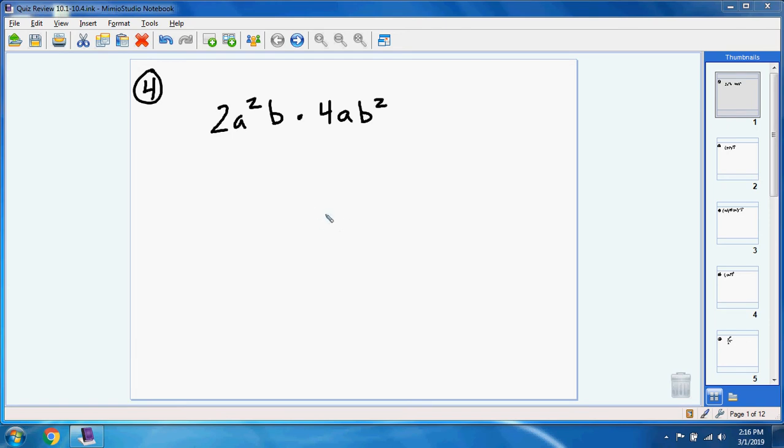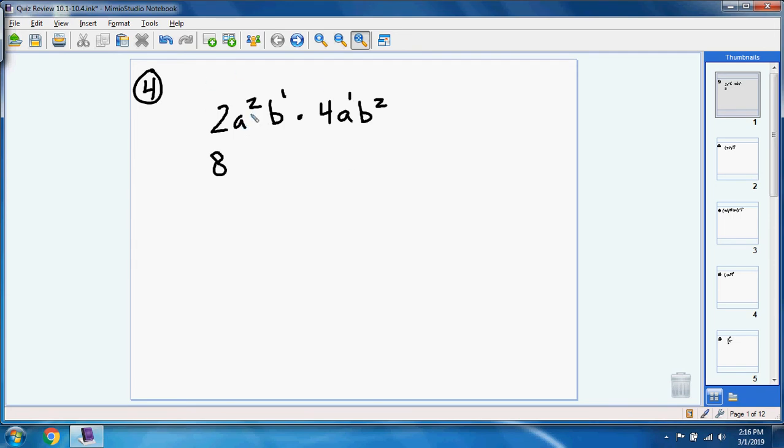So on number 4, the way that we taught you again is to take the coefficients, which is the number in the front. So the 2 is going to multiply by the 4, which is going to be an 8. But if you notice, looking at the variables again dealing with the exponents, got a little tiny ones here. You need to remember that even though it says multiply, you're actually just putting your variables together.